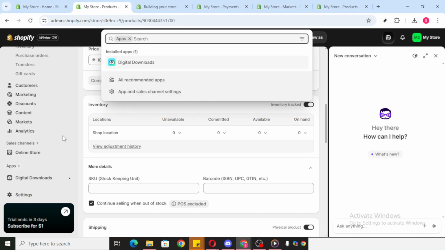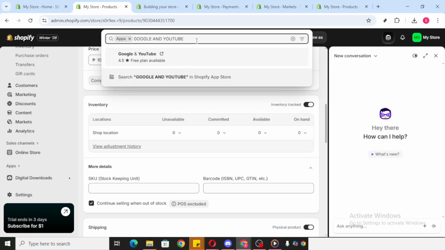Next, open the Shopify App Store. In the search bar, type Google and YouTube. You're looking for the official Google and YouTube channel app by Google. Select it, then choose Open or Install to bring it into your store. This app is the bridge that connects your Shopify catalog to Google Merchant Center.